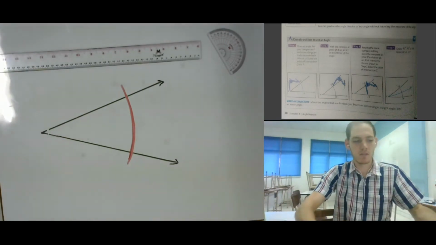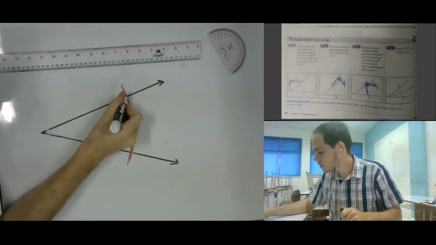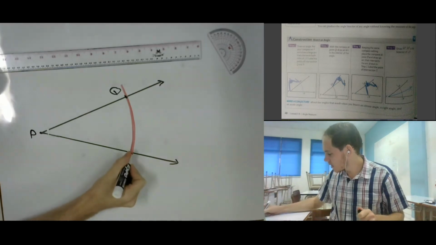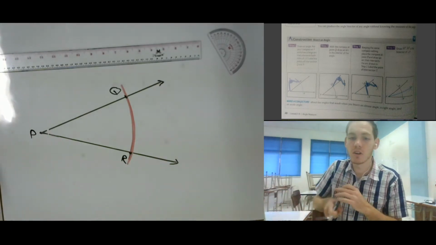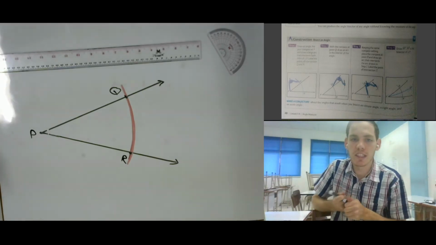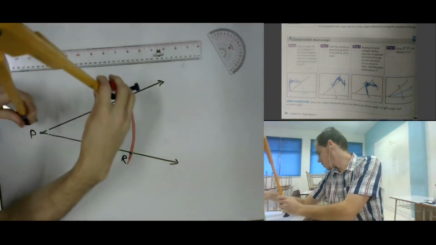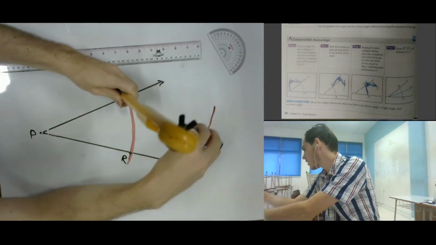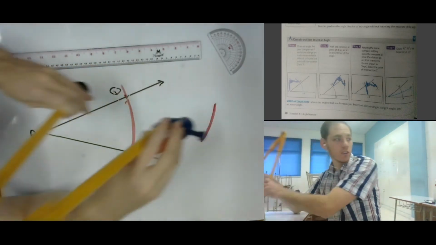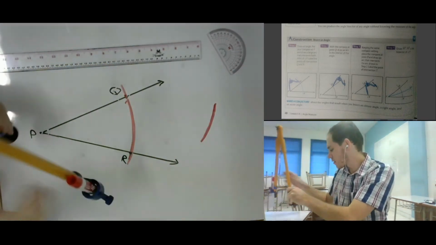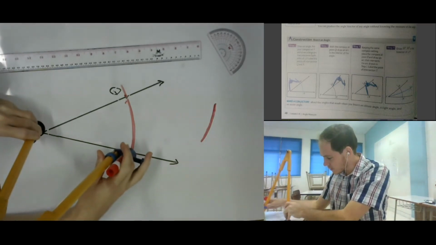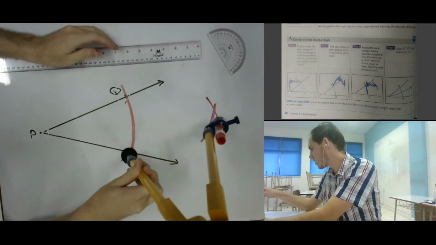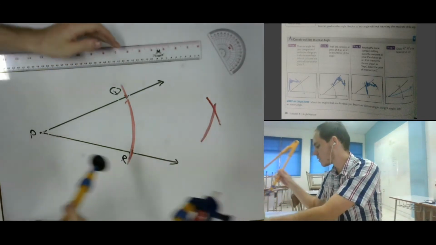So, this is point Q. This is point P, and this is point R. Does the order matter? No. Okay, so first thing, with the compass, you're going to measure out from P to Q. You get that measure, then you take Q and make this little arc further out. Okay? You do the same thing with P to R. Then let's make this little arc from P to R. Okay.